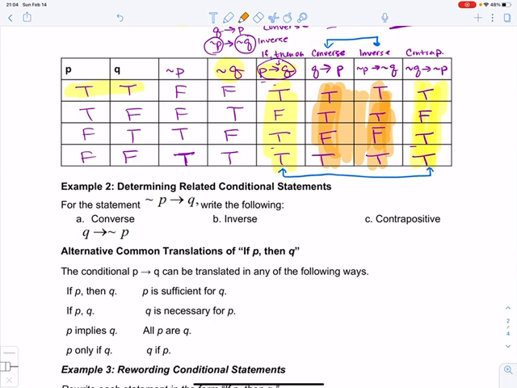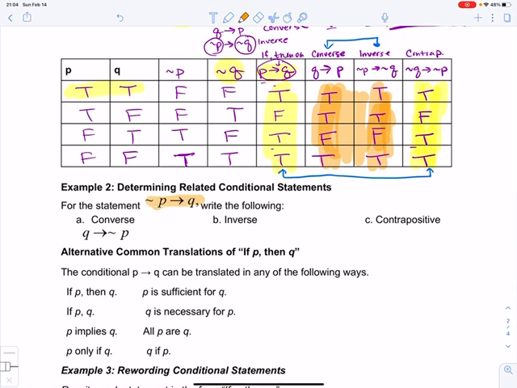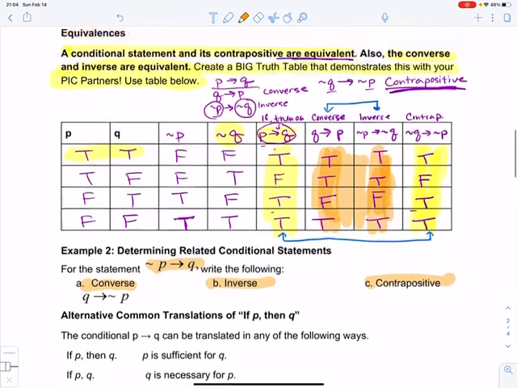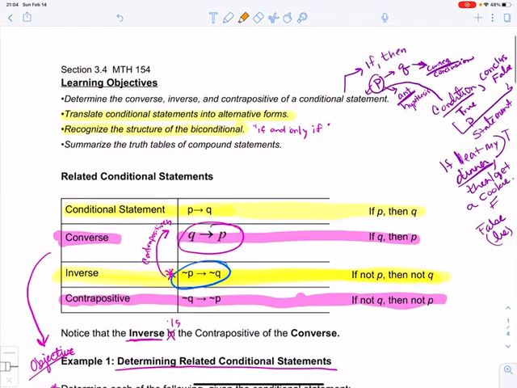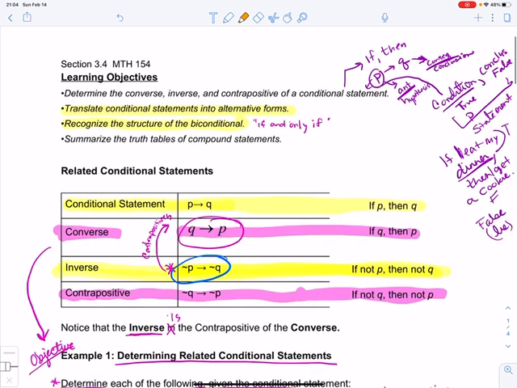For a statement such as not P implies Q, we want to write its converse, inverse, and contrapositive. In order to do this, you need to look back up at the original table and remember what a converse is of the original conditional statement. It's where you just flip them.